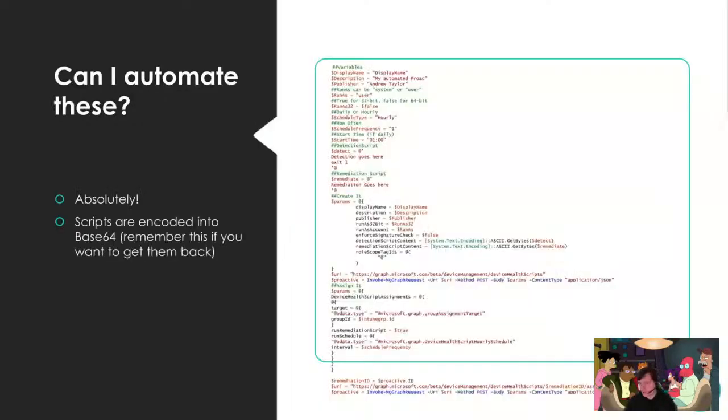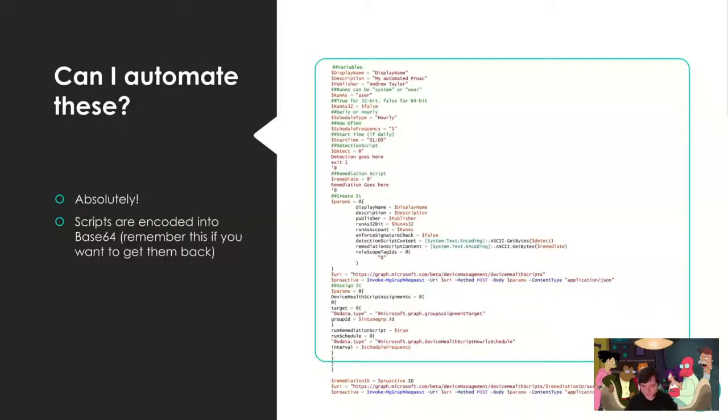So the next question will be, can we automate it? Of course you can. The scripts are encoded into base64 format. So if you're using PowerShell, you've got to make sure that you encode it into base64 before you pass it into Graph, otherwise it'll kick out an error. So you've got the run as state, the schedule type, frequency, and then you've got your parameters here, and then you create your script.